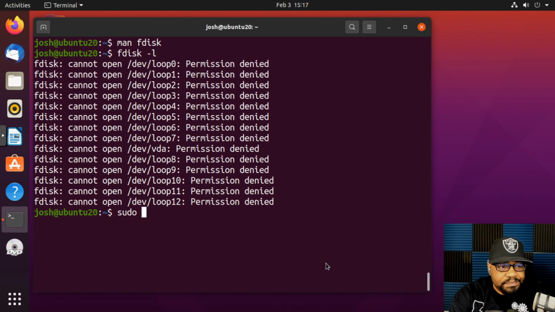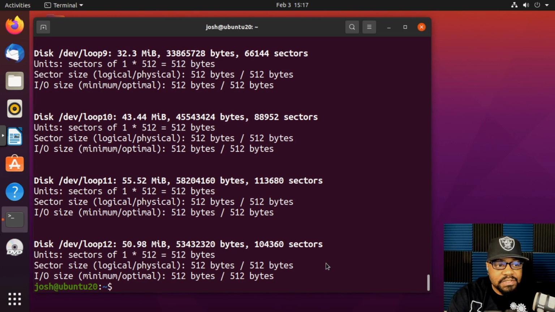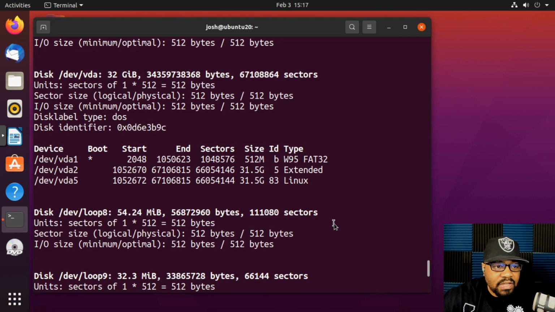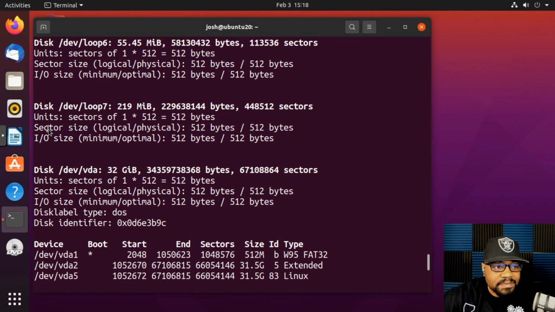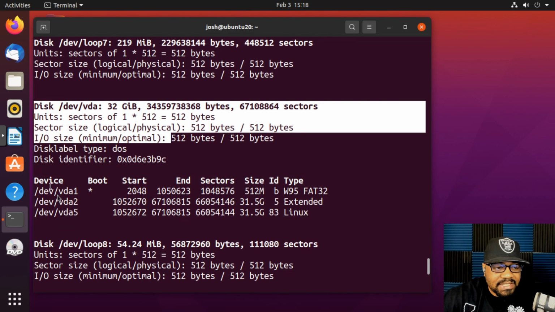But sudo and then fdisk -l and press enter, and it should ask us for our user account password, or our sudo password, so to speak. And this gives you a little bit more information about all the partitions on the system. And as you can see right here, this is our main hard drive again, a vda 32 gig, and it breaks out all the different partitions as well as the partition types and the sizes and all that good information about the disk.